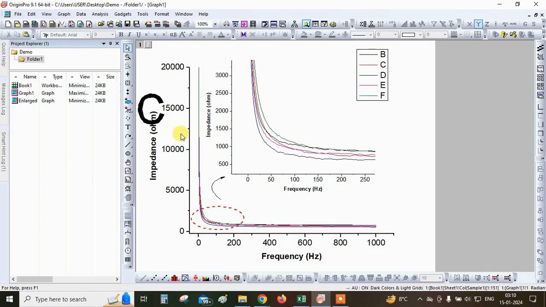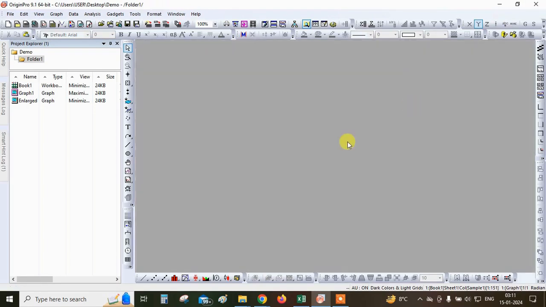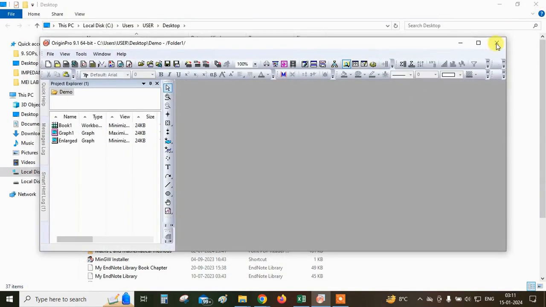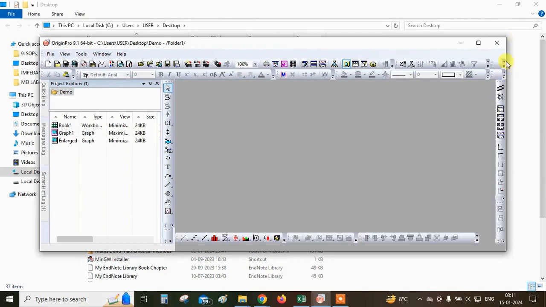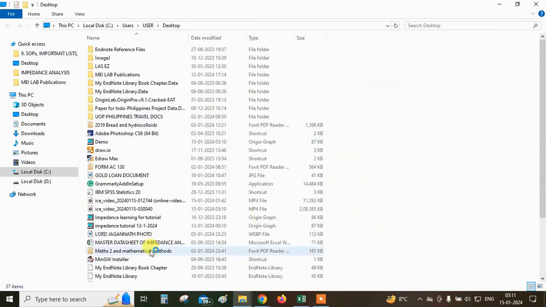The next step can be done directly in your computer without having to close this and again open the origin. So let us close this origin for once. Just 1 minute. So we will close the origin, and then we will again reopen the origin.